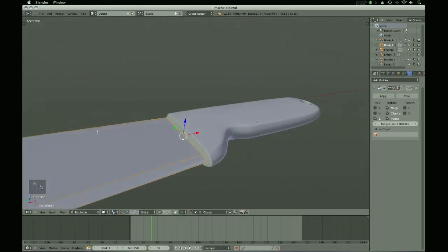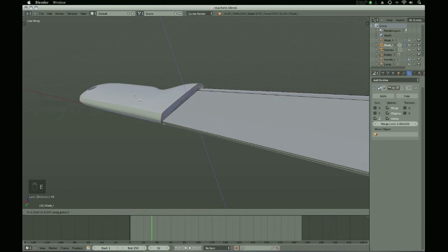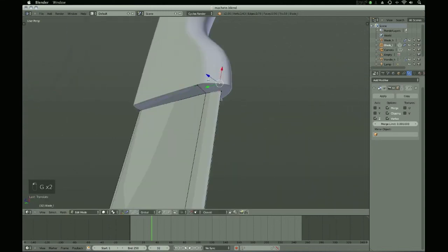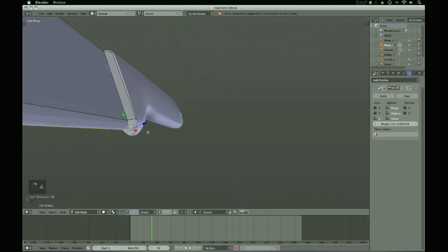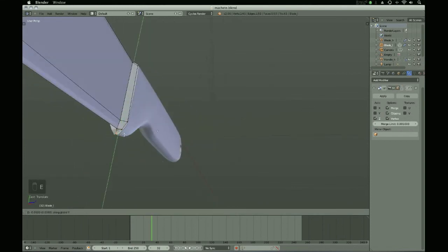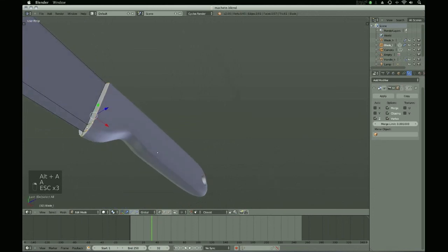So now I'm going to start modeling the handle. Just select the top bit and just model the edges. And this one's going to have more geometry in it because it has a lot more shape than the blade, which is mainly just flat. And although it does have curves in it, it's not as many.